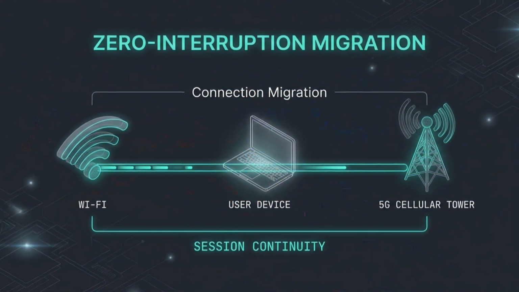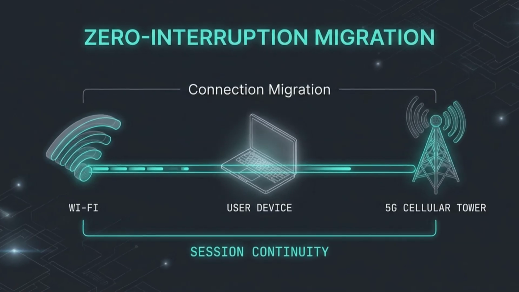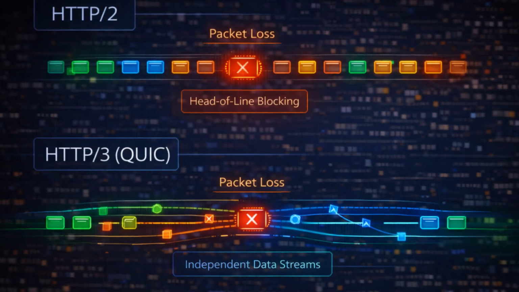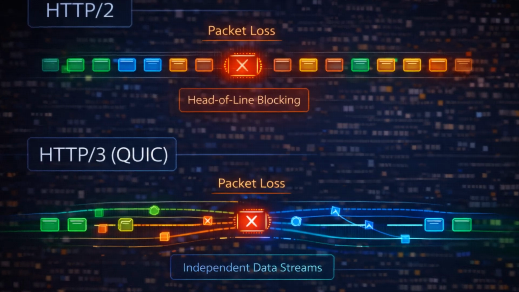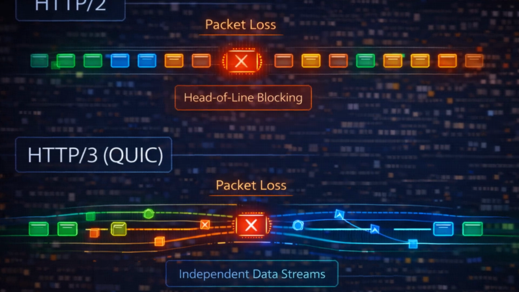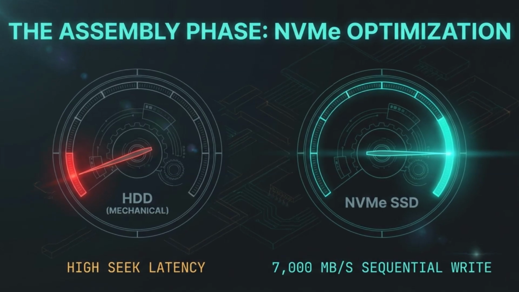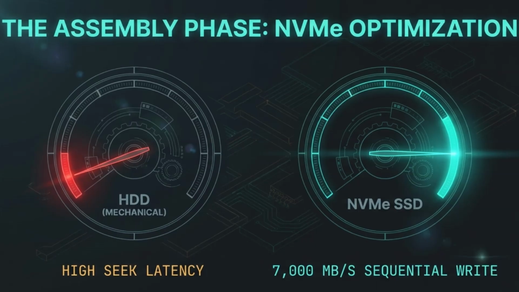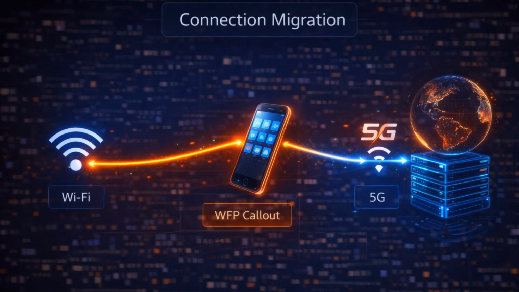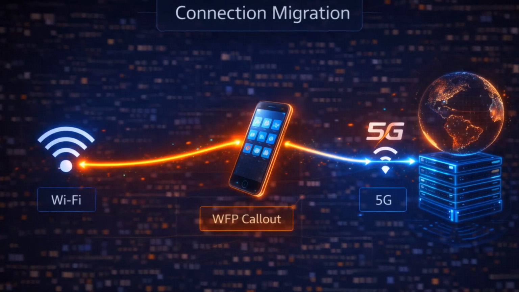As the web moves away from TCP toward UDP-based protocols, IDM has adapted. Standard TCP suffers from head-of-line blocking. If one packet is lost, all streams on that connection must wait for a retransmission. IDM's engine now supports HTTP3 and QUIC, which currently power over 34% of the top 10 million websites. By leveraging QUIC, IDM benefits from independent data streams, making your downloads resilient to packet loss and allowing for connection migration, which keeps your download alive even if you switch from Wi-Fi to mobile data midstream.